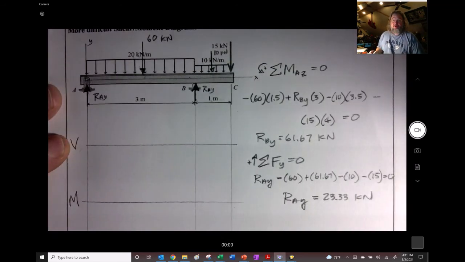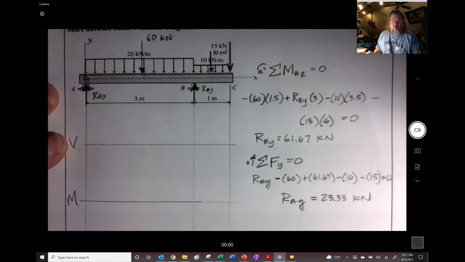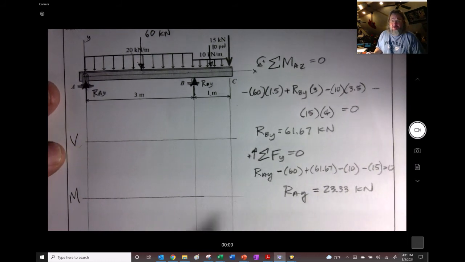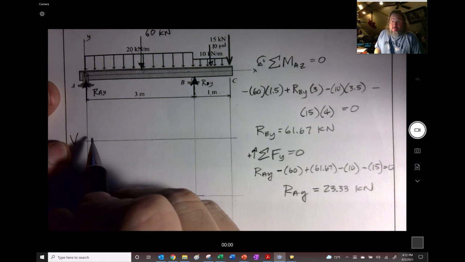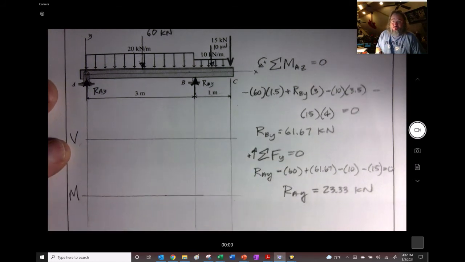Want to make sure you get those. I have people sometimes near the end of the semester still can't do this, and I got to tell you, that's a no-go, right? I got to make sure you're able to do this, right? So we got to get lots of examples and try it over and over again until we really own this.